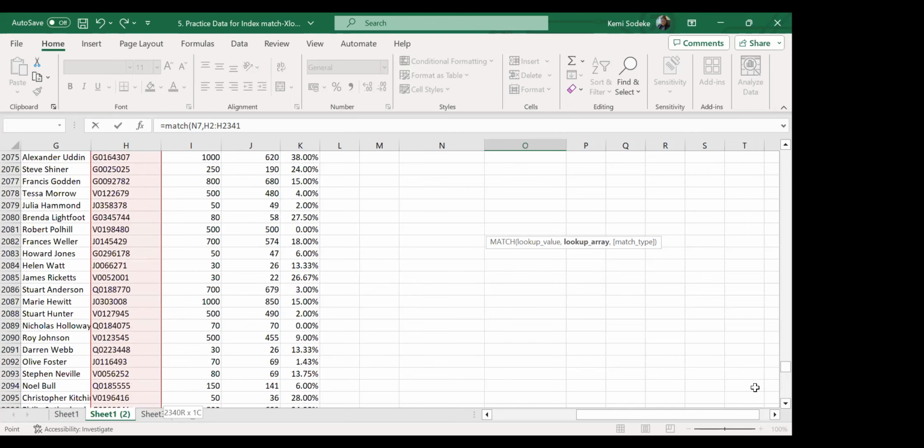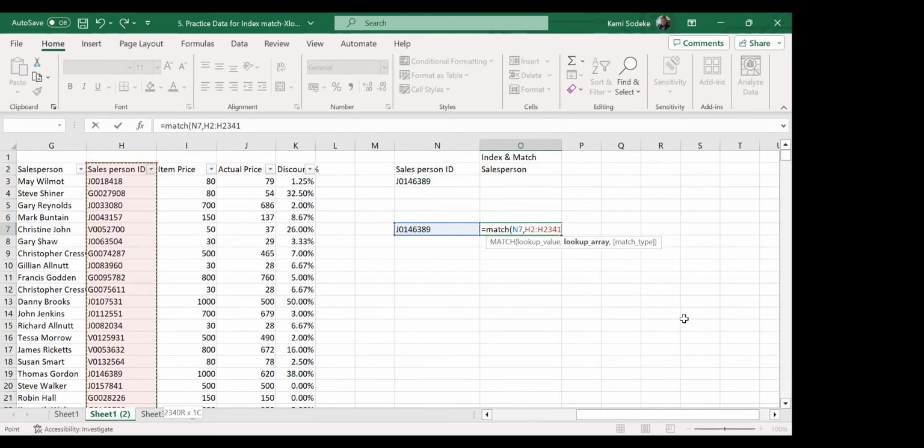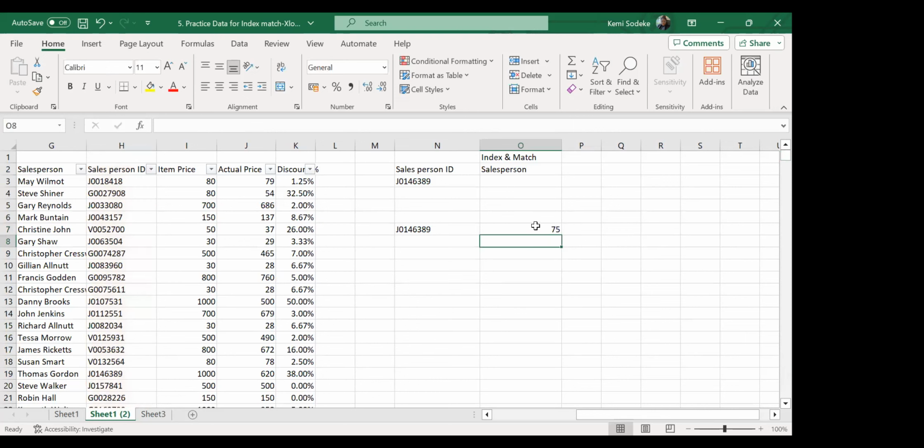And then I'll close the bracket. Enter. So what it's telling me is that this employee ID is on row 75. If you count this down up to 75, you will find this there. So it is on row 75.